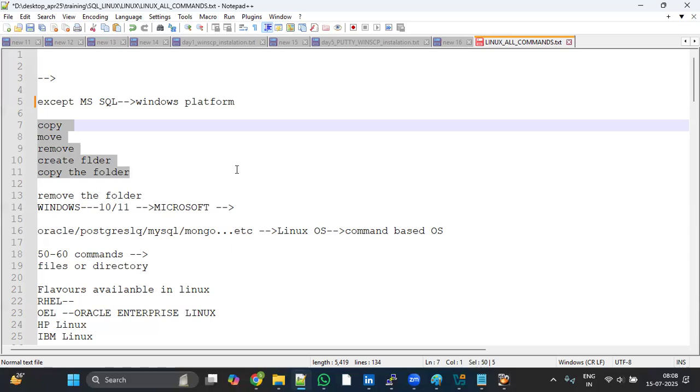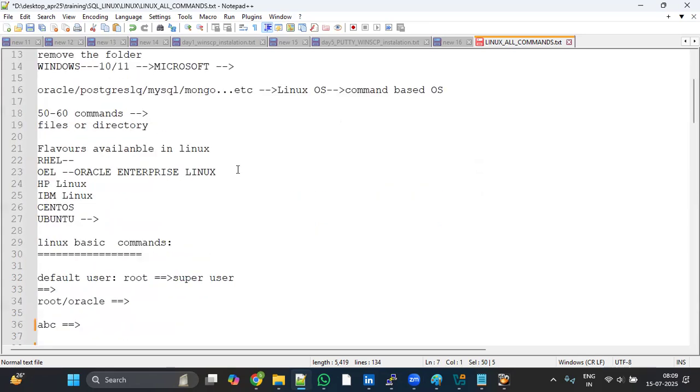With the help of the mouse, I can do it. But Linux is not user-friendly. It's a command-based operating system. Based on the commands, it will work. If you need something, first you have to give the command, and only then can you get the output. You pass the input as a command, and the output also comes only through commands. So Linux works purely based on commands.